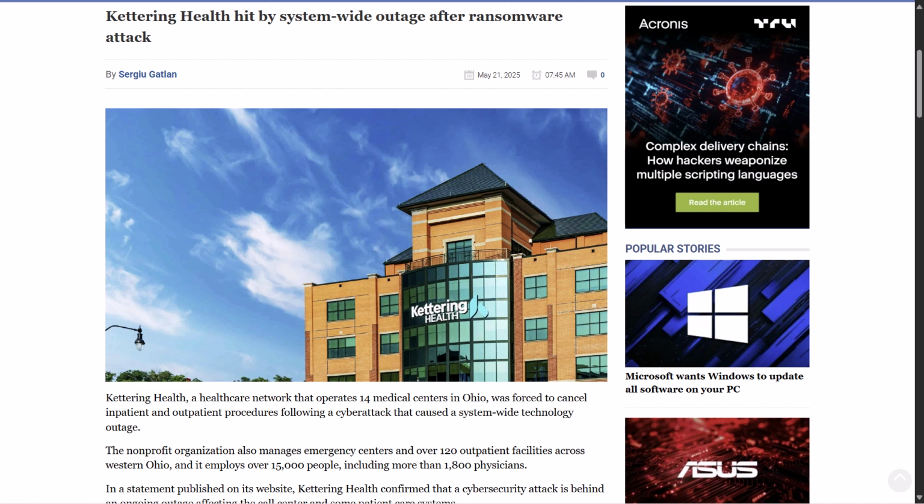Kettering Health confirmed reports that scammers impersonating Kettering Health employees are calling patients and requesting credit card payments for medical expenses. While these scam calls are yet to be linked to the attack, patients are advised to report them to law enforcement. CNN reported that the Interlock ransomware operation was likely behind the attack, with the group now threatening to leak information stolen from the health system if the organization doesn't want to negotiate a ransom payment.